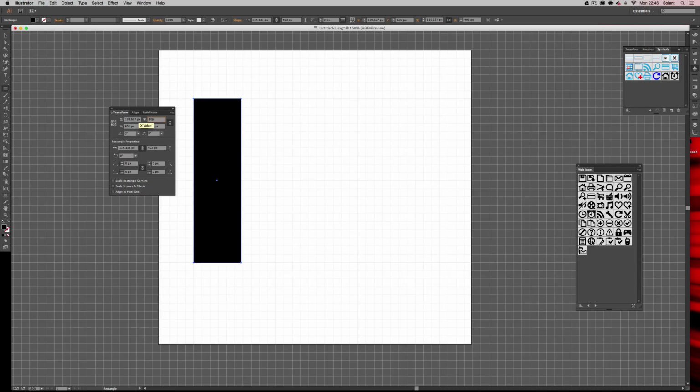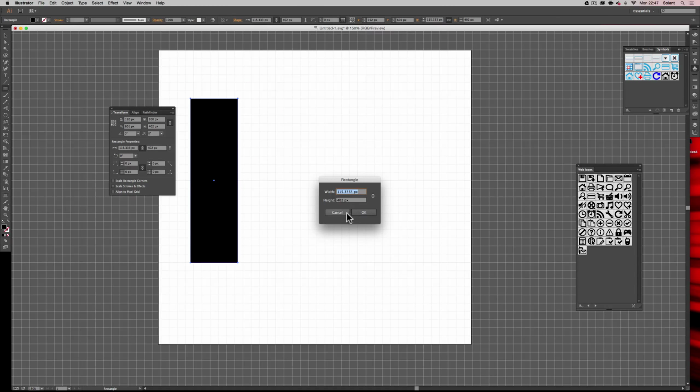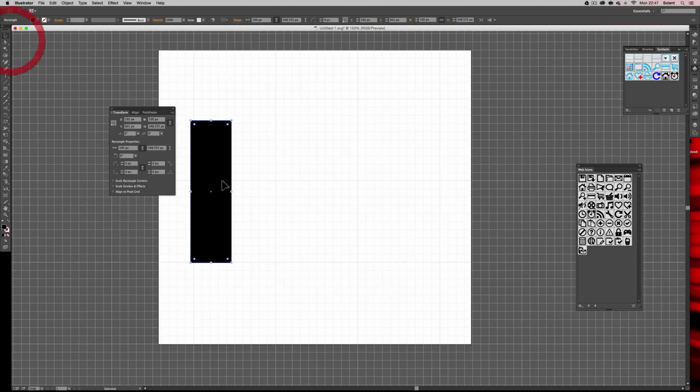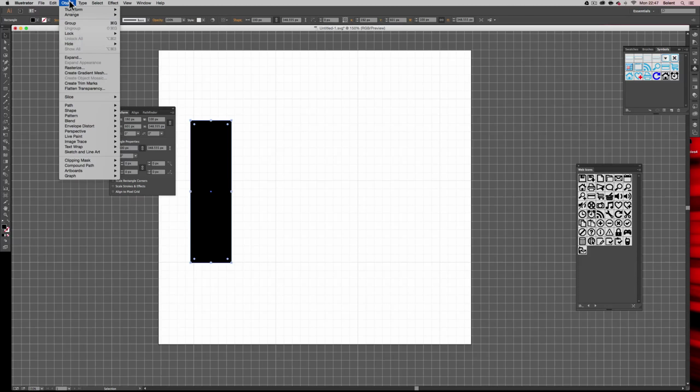All will be revealed as we do some basic maths. I'll type in 100, and that'll make it 100 in size. So once we've got that, the next thing I will do is I'm going to have it copy and repeating. Now once that's done, I will go to the object menu, and I will go down to transform and move.